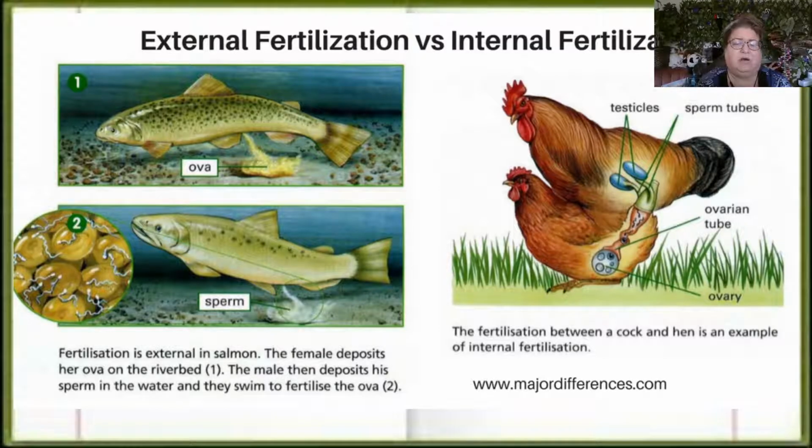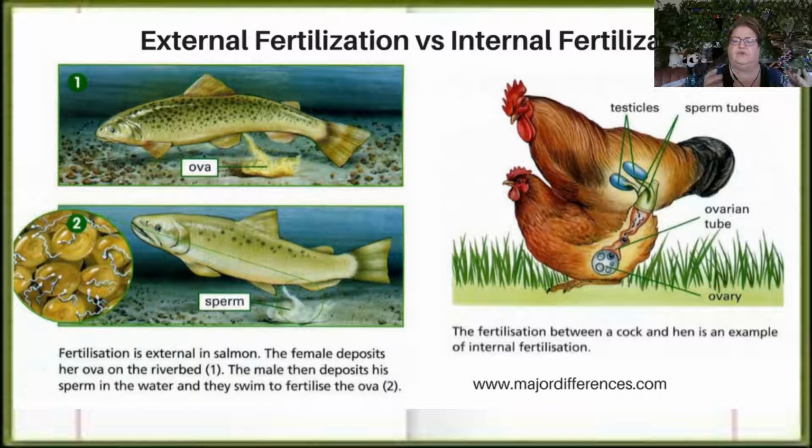And then the male is going to produce the sperm and deposit the sperm right over the eggs. And it's a little bit better than, for instance, the jellyfish or the corals that just release everything and just hope for the best, right? The salmon, in this case, the male knows where the female laid her eggs. And so he can generally deposit the sperm right over them.